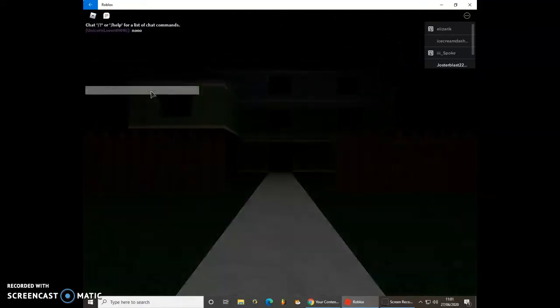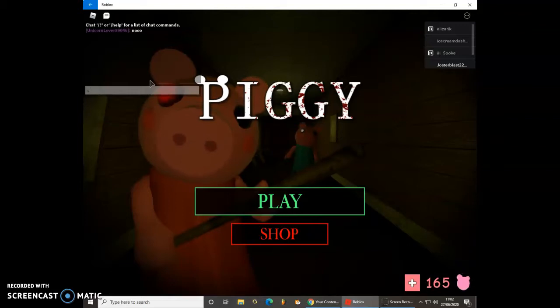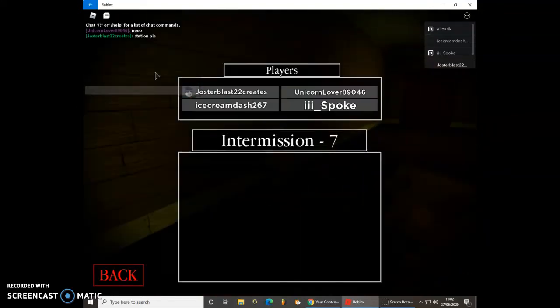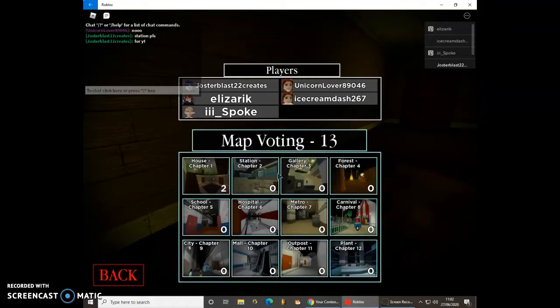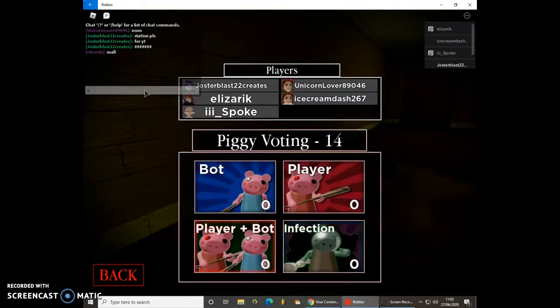I think that it's going to be a good day. I'm probably going to jinx it now. I'm going to stay in, please. Station. Okay, I'll go mall just so the house doesn't get selected. Okay, I'm just going. Okay.